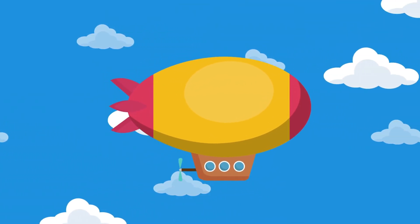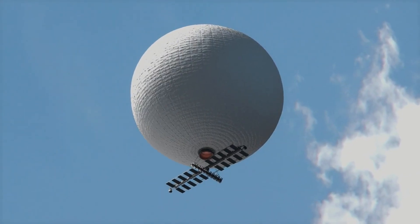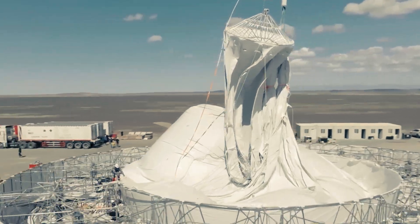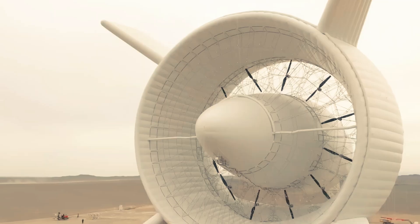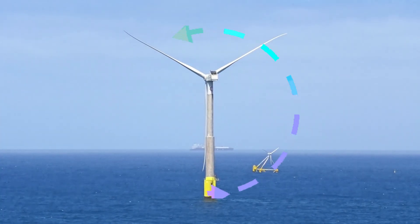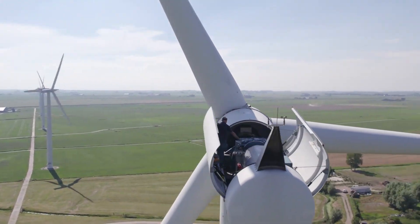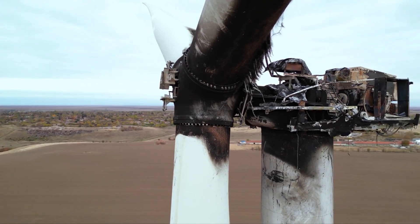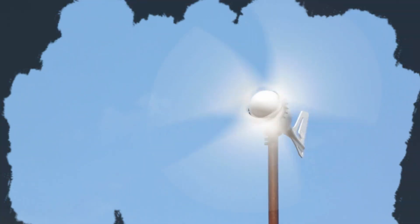For the first time, the sky itself has become a reliable, mobile power plant. The machine leading this revolution has a name: the S1500. But it also raises big questions. Could this flying turbine really replace traditional ground-based wind farms? Will its costs be lower, or could the advanced technology make it more expensive? And perhaps most importantly, how safe is it to operate a massive power plant floating in the sky?